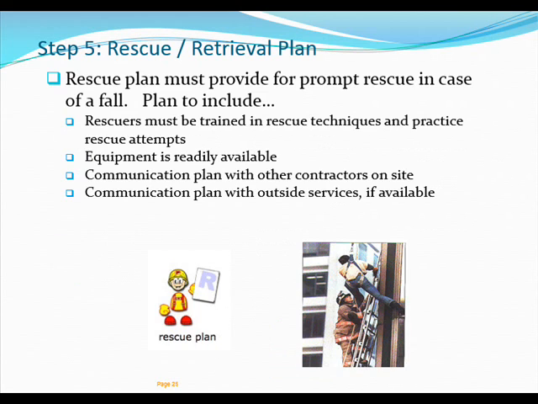Step 5. Rescue Retrieval Plan. The rescue plan must provide for a prompt rescue in case of a fall. Plans should include: rescuers must be trained in rescue techniques and practice rescue attempts. Equipment is readily available. A communication plan with other contractors on site. A communication plan with outside services if available.